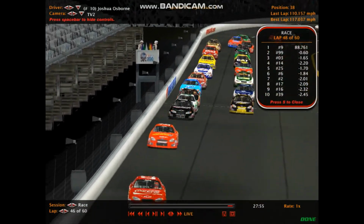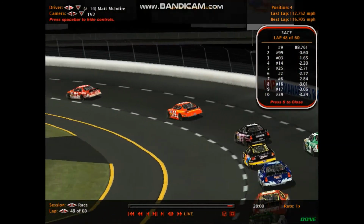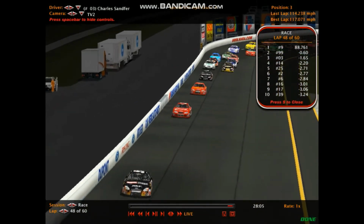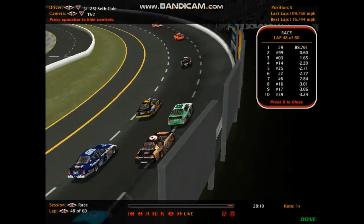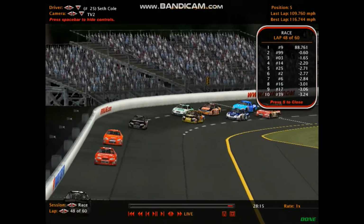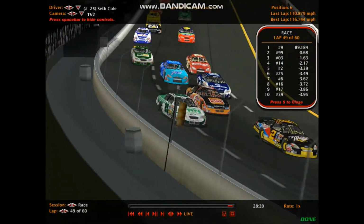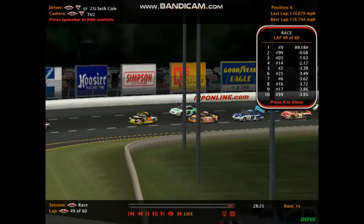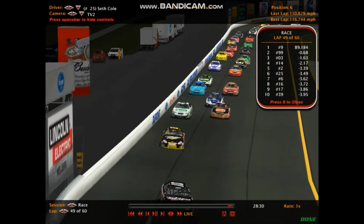Again, the 10 of Osborne not on the lead lap here. He's in 38th position right now. But meantime, Matt McIntyre's picked up 4th position now in the number 14 car, and now Dylan Young moves up in the 5th as he tries to get by Seth Cole for position. There's that whole gaggle of cars back there. Young is in 6th, Seth Cole 7th, Rogers in 8th, Johnny Gardner 9th. And now Rogers goes low, tries to get by Seth Cole. He will try to do so. Dips low on the racetrack here. Now it's a drag race between the two on the back stretch.